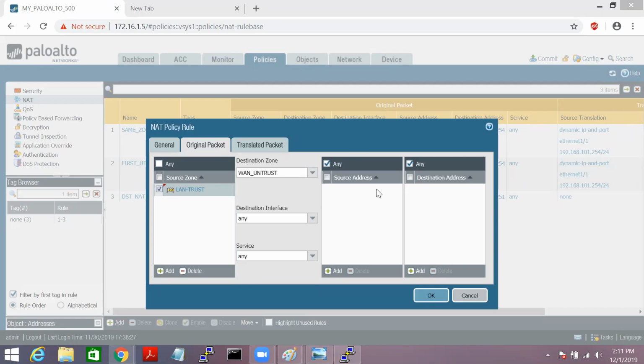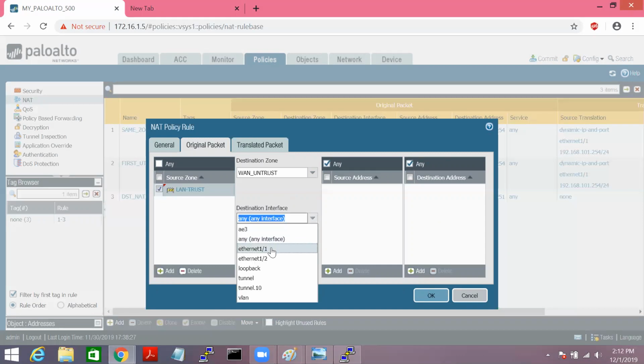If you select any, then anyone which is part of this LAN source, when it comes at the firewall, just gets translated. Now you have to come here. This is about the original packet. So anyone can come from source, which is LAN, and it can go anywhere on destination. It is optional. We can define the WAN interface.